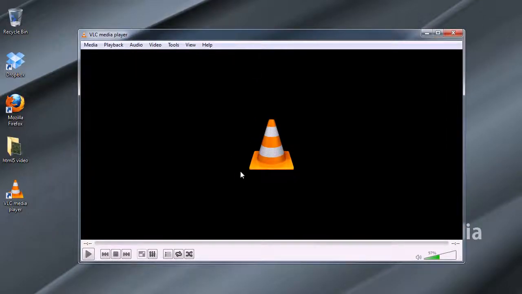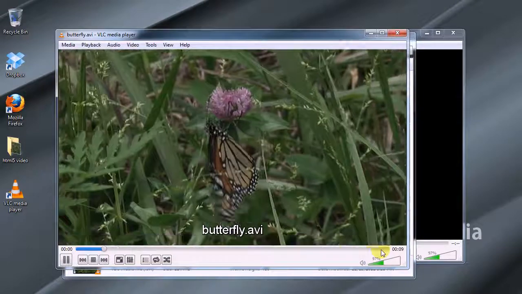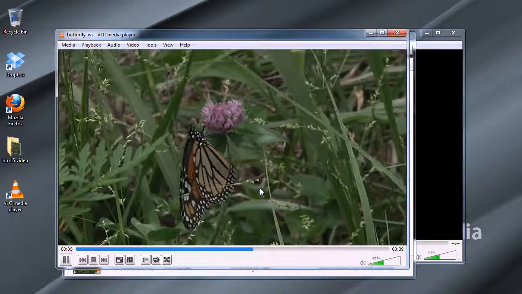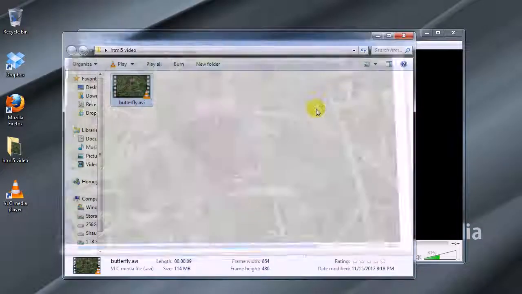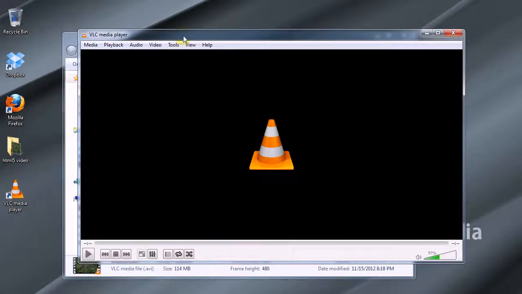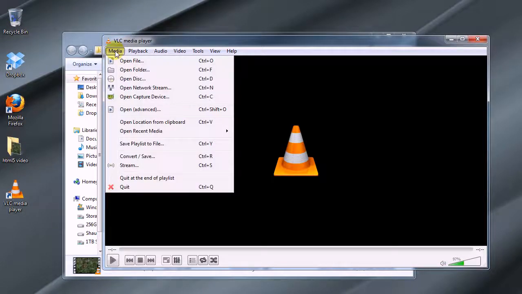And so once we've got the program open here, I'm going to open up the video file that we want to convert, and it's just a little 9-second clip of a butterfly here. I took this down to standard def just so that it didn't take so long to convert it, but it works perfectly fine with high def files as well. So all you need to do is open up the program. You don't need to have that video loaded in here to convert it.